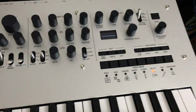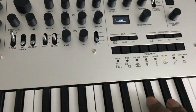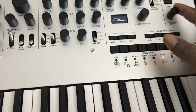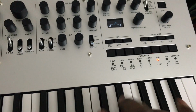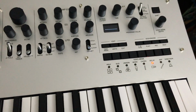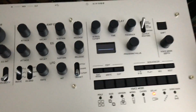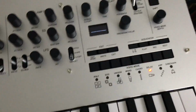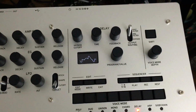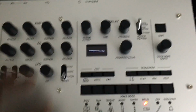So in delay mode, I can go all the way down. Now I think that's a cool mode. I don't know if that's on other synths, but that's one of the things that I think makes this pretty special. Now, you may say, what do I need that sort of delay voice mode for if I've got an analog delay right above it? It's because it gives you more options. Let's now add in the actual delay effect.